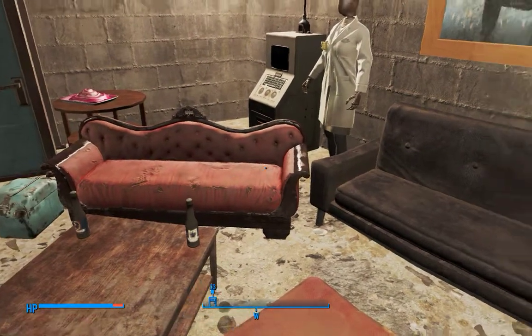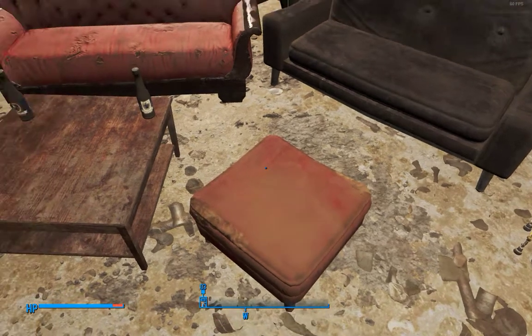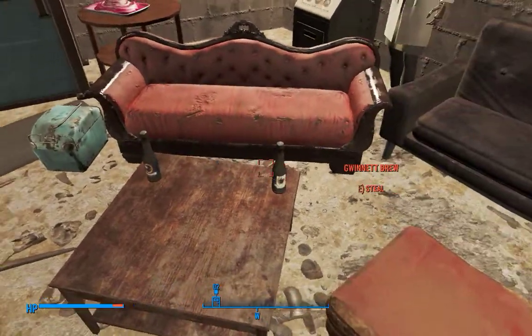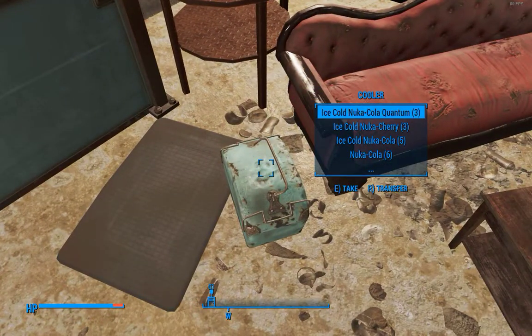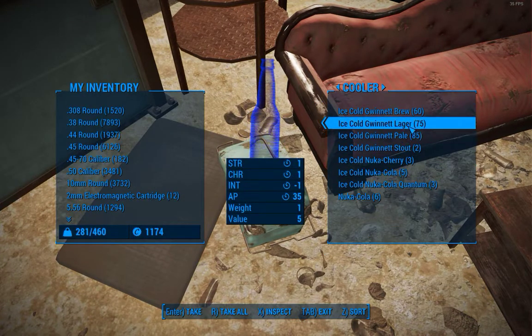I have a couple couches, a Buttercup toy that I just threw down there, a footrest, a little table with some Gwinnett beer, and then there's a TV here. And then I put a cooler filled with Nuka-Cola and the different types of beer that you can get.